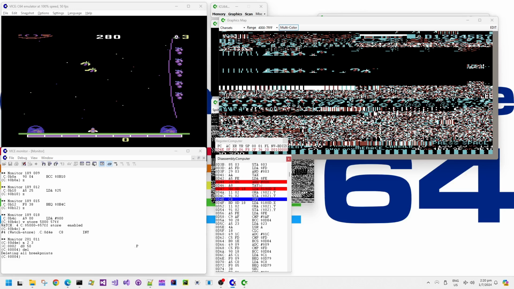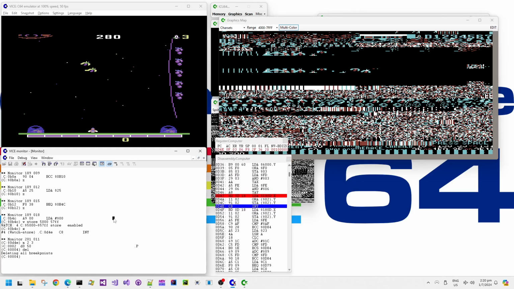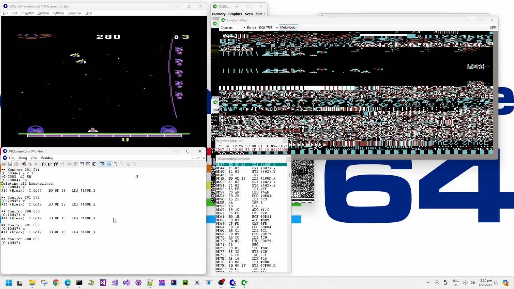It's skipping over the first few characters and then updating the dynamic character set information a little bit later on. This code here, if I step over it, I can see what looks like a bullet character starting to be created there. So this code seems to be executed at least once per frame. Maybe that's because I've only got one enemy bullet on the screen. That would make sense, wouldn't it?